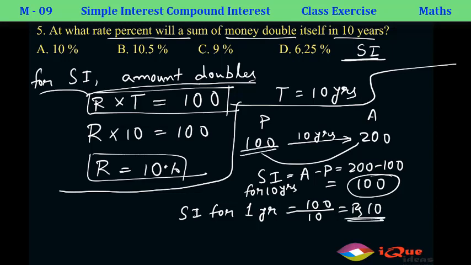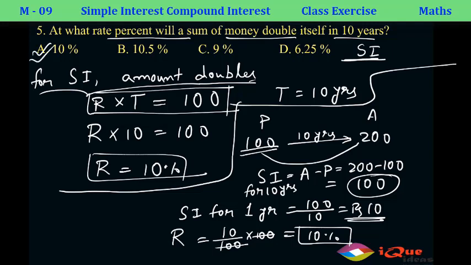And the principal amount is 100. So the rate will be equal to interest for 1 year divided by the principal amount into 100. So this is the standard procedure. So 100 gets cancelled and we get 10% as the answer. So in any other case, if you don't remember the formula, you can directly apply this. Even if the amount was tripled or become 4 times, you could have applied the same process. Alright, so in any case, the answer in this case is A option, which is 10%. Now let's go to the next question.